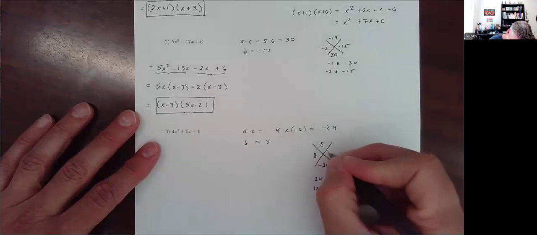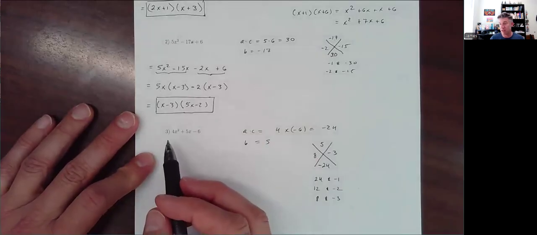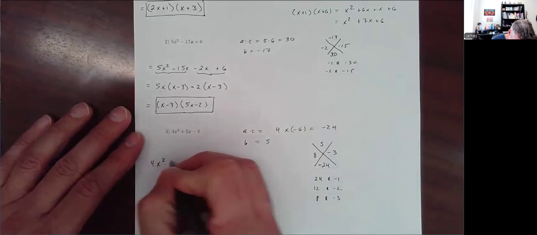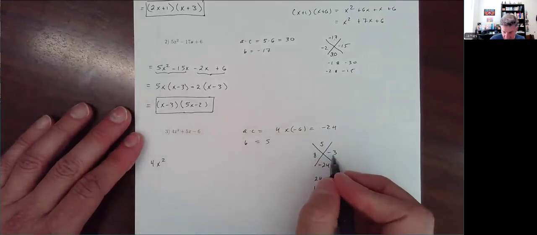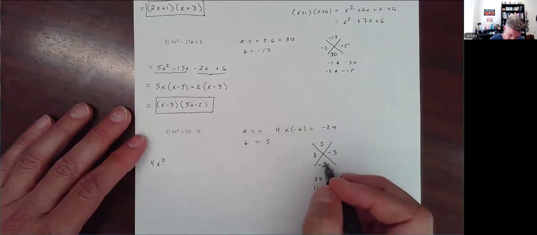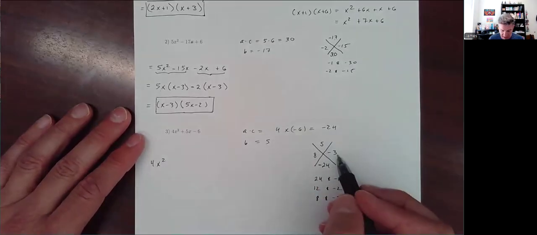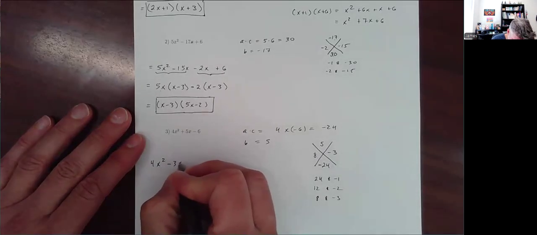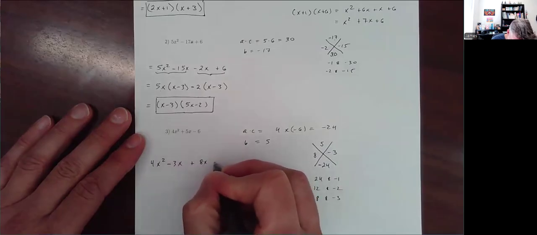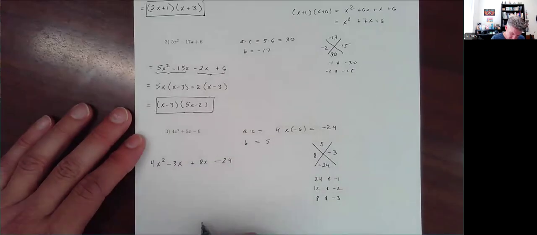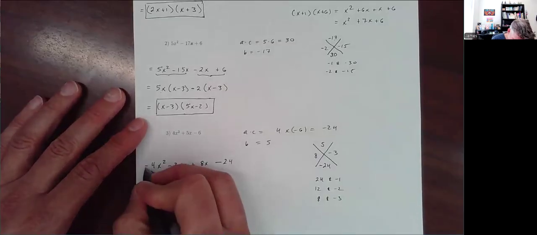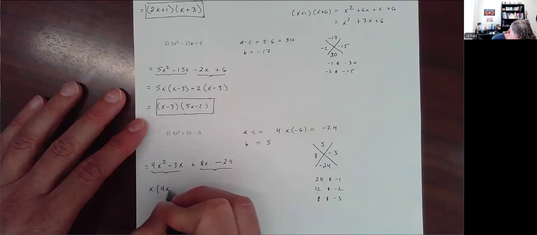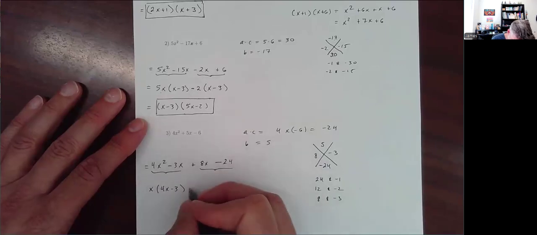Oh, there we go. Again, this is not x plus 8 times x minus 3. This is 4x squared. You can either do plus 8x or minus 3x. Plus 8x kind of feels like the better choice, but I would argue that if you have the choice between doing a negative and a positive first, do the negative one first. This would be minus 3x plus 8x minus 24. So again, factoring by grouping, here we can pull out an x, and we're left with a 4x minus 3. Here we can pull out an 8.